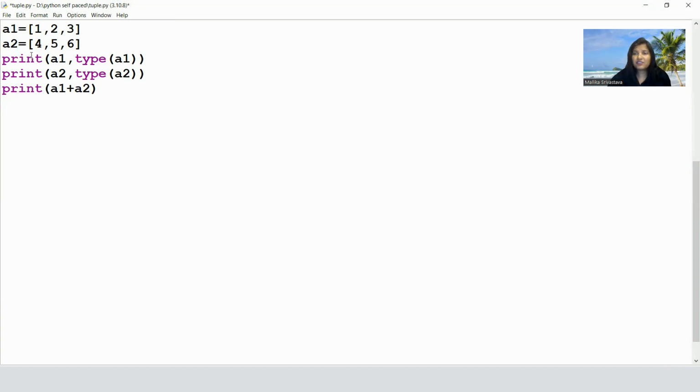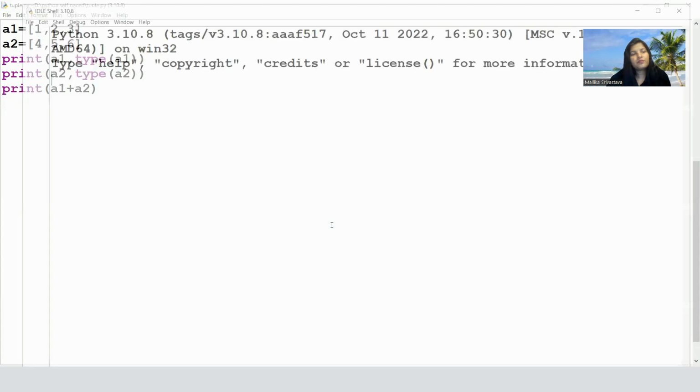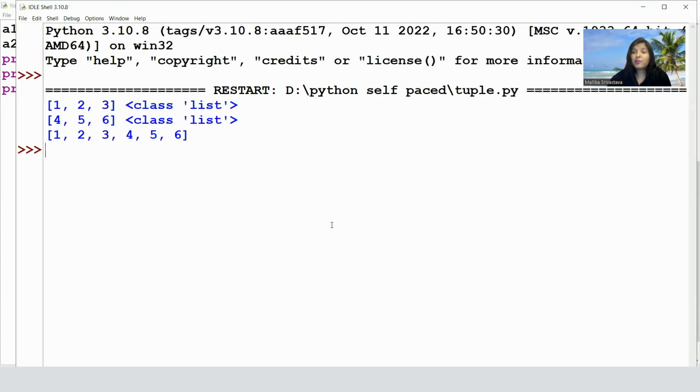Just try to find out the answer. Now let's run this code and you can see the output. If I'm using a plus, it will not do any addition element-wise, like 1 plus 4, 2 plus 5, 3 plus 6. It just gives me the concatenation: 1, 2, 3, and 4, 5, 6.